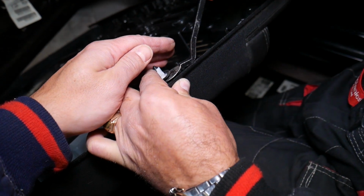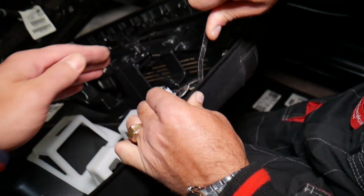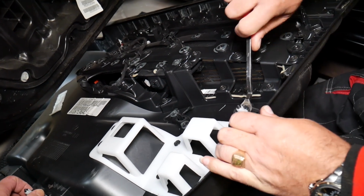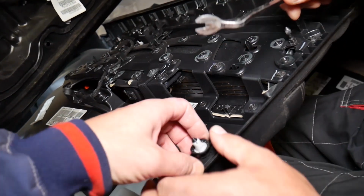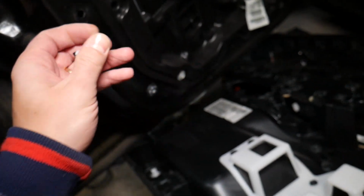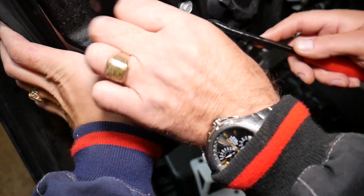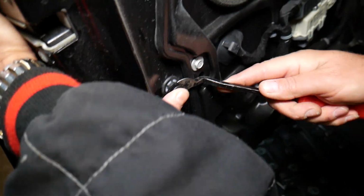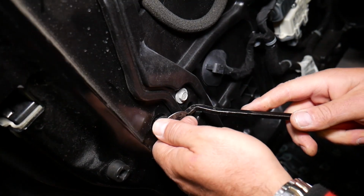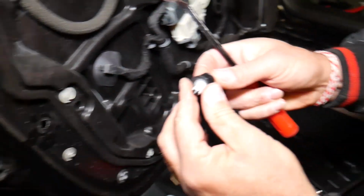We need to get it loose too, if we can. So let's see how that's going to happen. I hate that design. So what we're going to do, let's see if we can pull that clip out. If we pull it out, I wonder if we can go ahead and install that clip on the door. And see if we can do it here. No, this clip is stuck, guys, but the two pieces are supposed to separate from each other. Ours just doesn't want to.